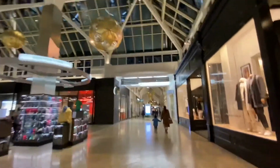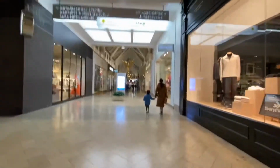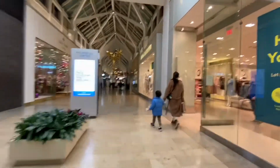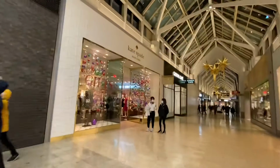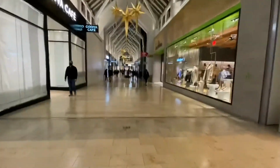But we are almost to the bridge that goes to Copley Place. So I love these so much. I think, what did I give these? I think I gave them like a 9. I'll edit in right here what I put in my review. But we are walking towards what was the Back Bay Arcade when this was the Shops at Prudential Center.